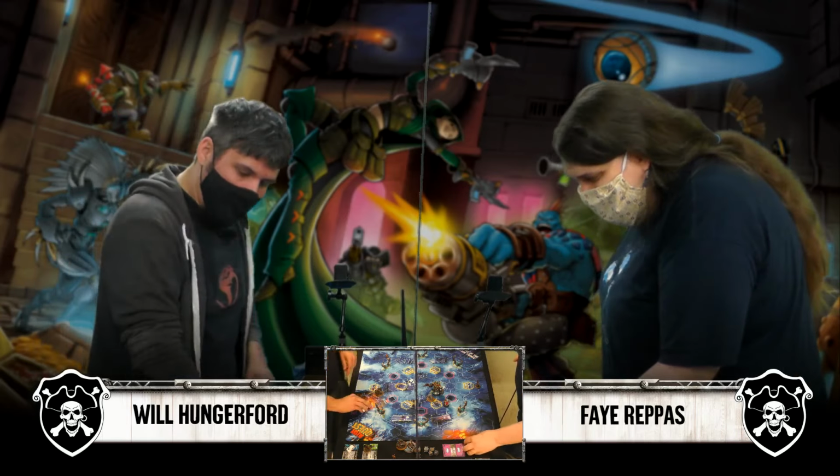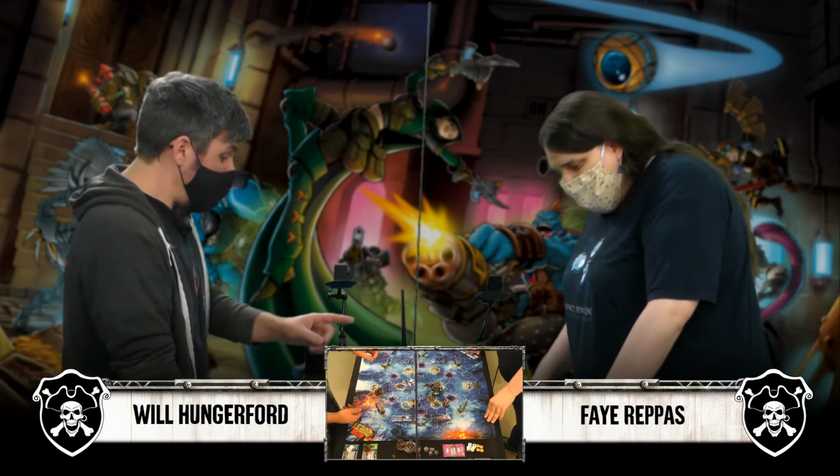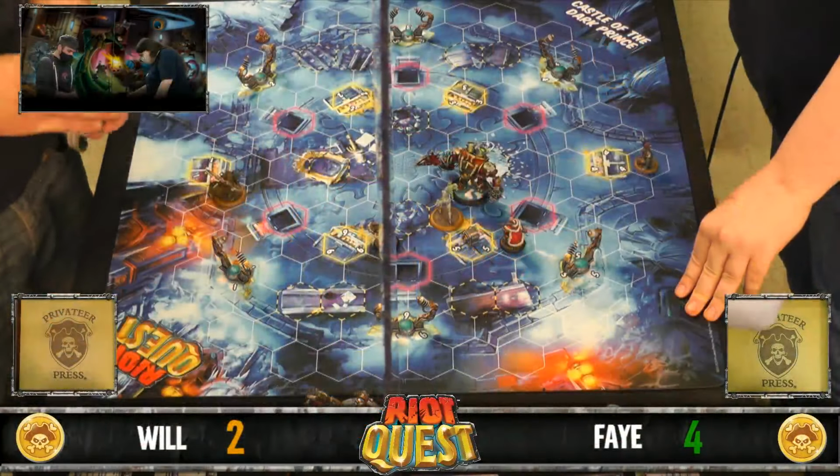Grandma had problems. Then make an attack against James. 3 red, 3 blue. Yeah, it's a melee attack.